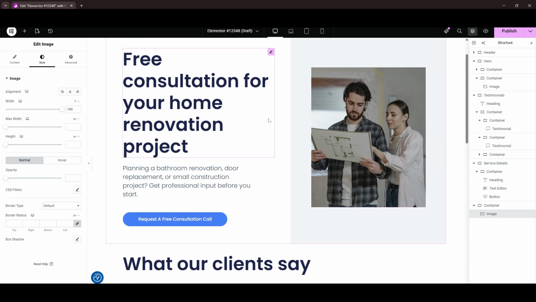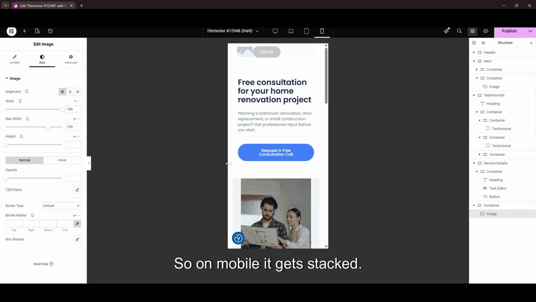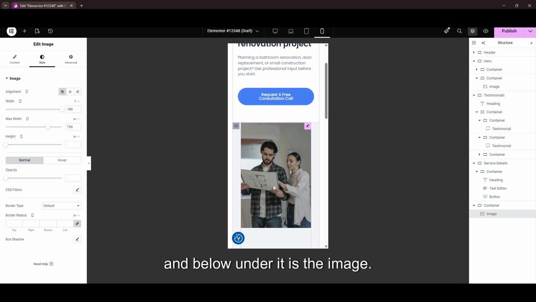Let's take the top section. This is part of a landing page. We have a title, we have a copy here, we have a call to action on the left column, and on the right column there is a picture, an image. On mobile it gets stacked, so we have the title again, the body text, the call to action button, and below it is the image.